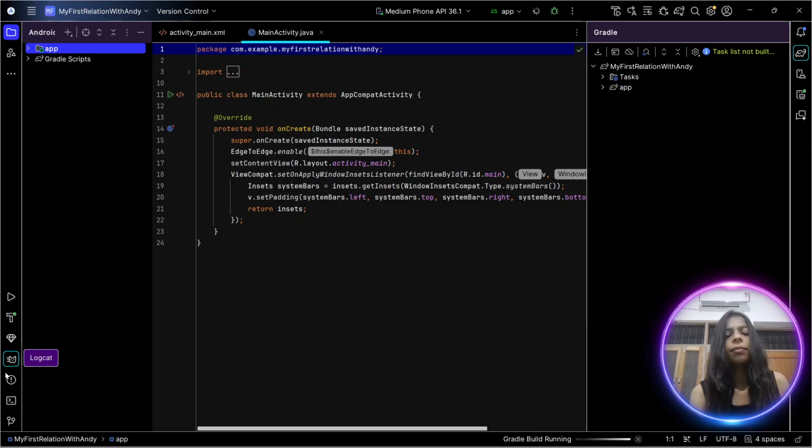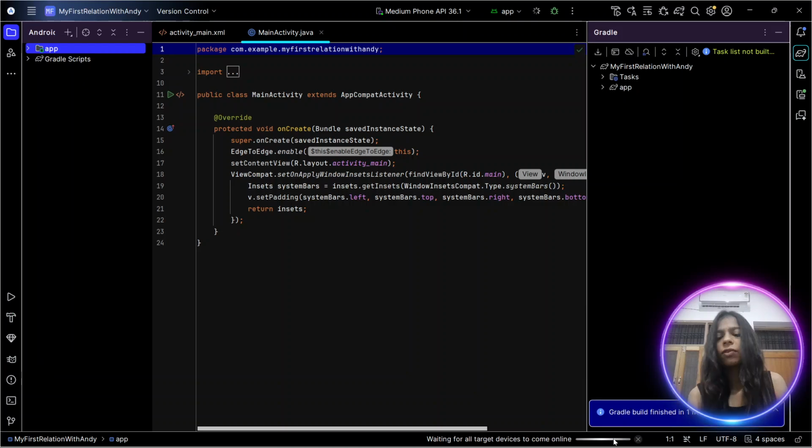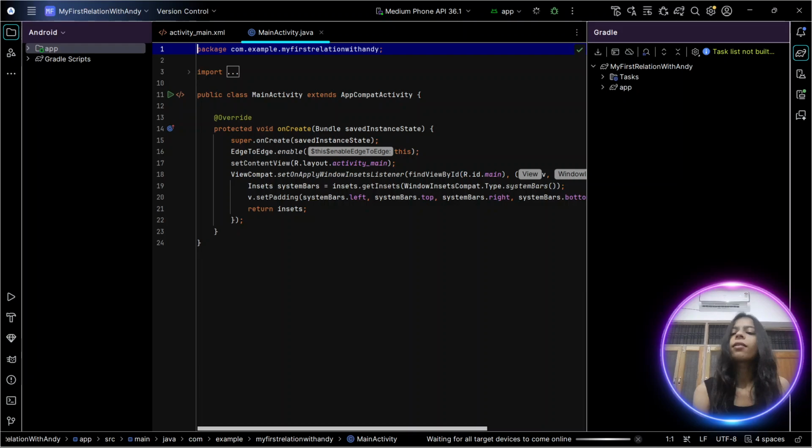Here you can see the problems. It's going to be finished and we'll start working on it. And this is the terminal, just like the terminal you see in VS Code. You can have a look at all of these things so that you will be more comfortable.